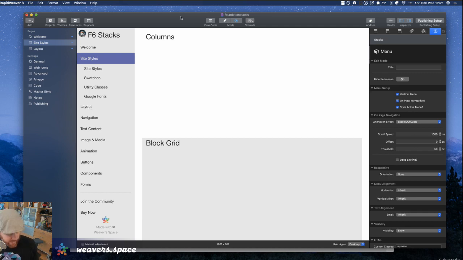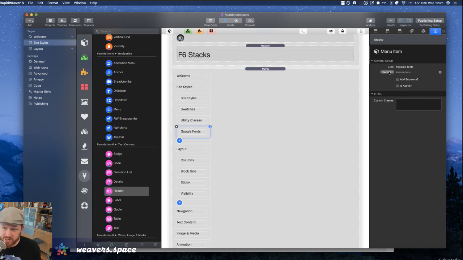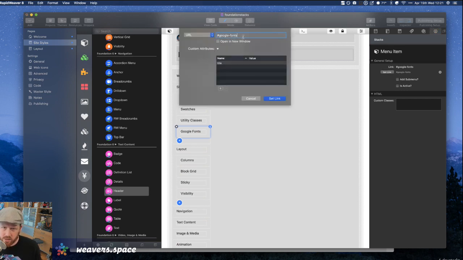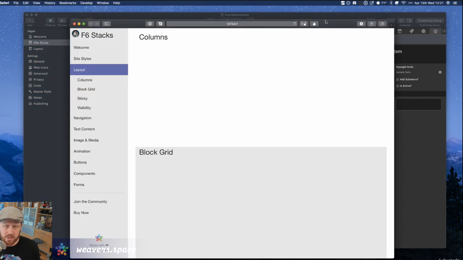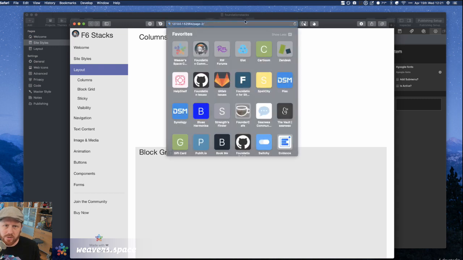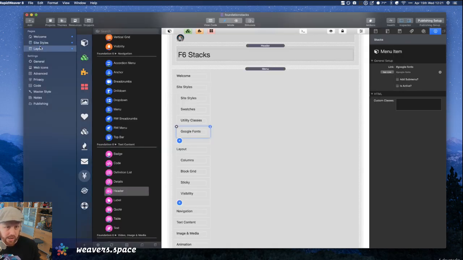One thing I wanted to test: if we wanted it all to work, let's say I were to change this link. It would have to be a URL, and that means it wouldn't work inside RapidWeaver. Rats. I guess it would probably take too long to publish this and set everything up. So what I'm going to do is copy this. Wait, no. Let's do it on the layout page.